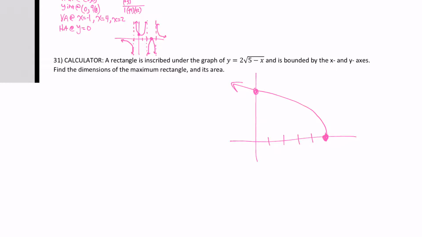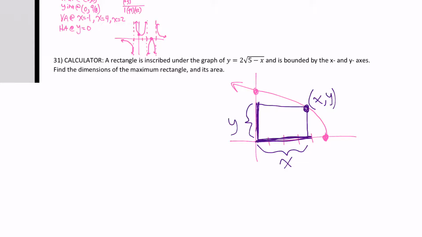And the situation is this. I have a rectangle that looks like that. There's the top, there's the side, the bottom is on the x-axis, my very crooked x-axis, and then there's the other side. So let's think about dimensions here. If I label the corner of that rectangle as x, comma, y, it tells me that the base of this rectangle is x, and the height of this rectangle is y. So the area of this rectangle is x times y.